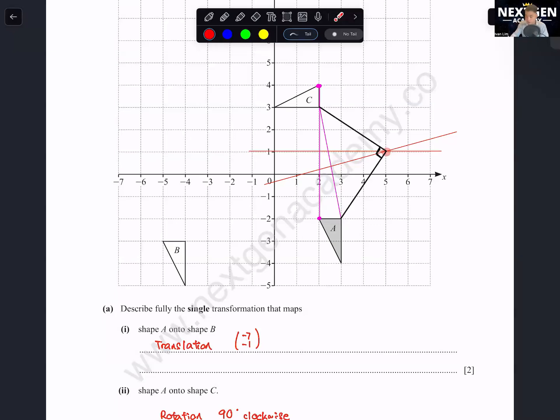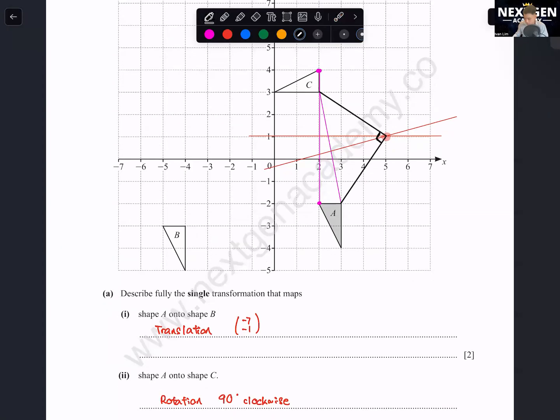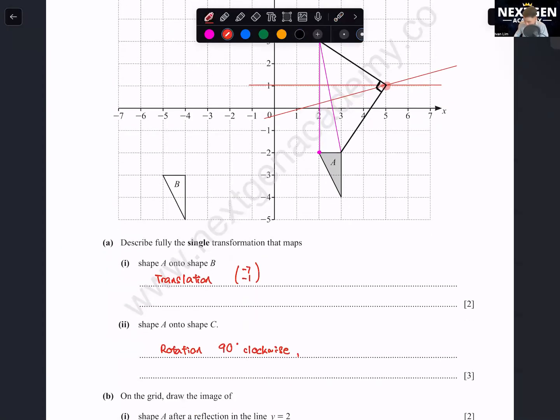Only one value is acceptable. So your center must be 5, 1. Cannot be any other values. Whichever way that y'all prefer, y'all just stick with the way that y'all know how to do.